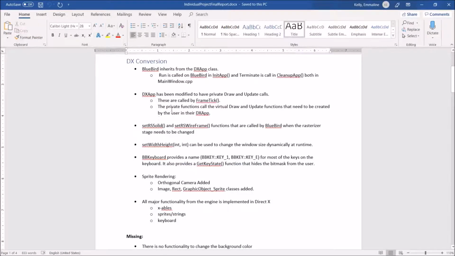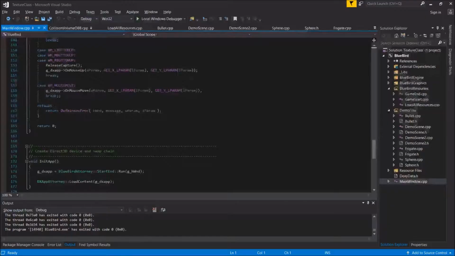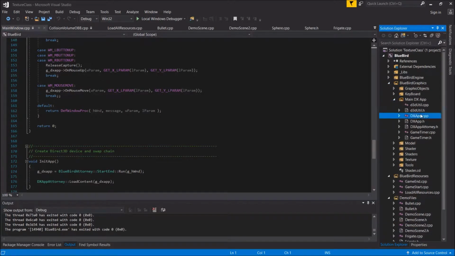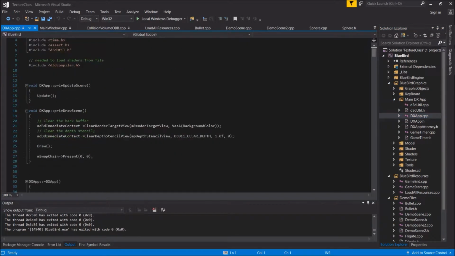So then inside of a DX application, if we go into graphics, DX main, DX app, we now have a private update scene and a private draw scene, and this is what's called by the main frame tick. This way, DX app can control when the application's update and draw are called, so it can do the render target switching and the depth clearing all at the right time.